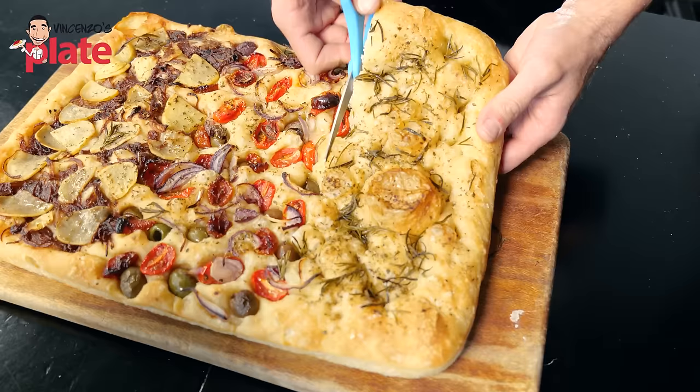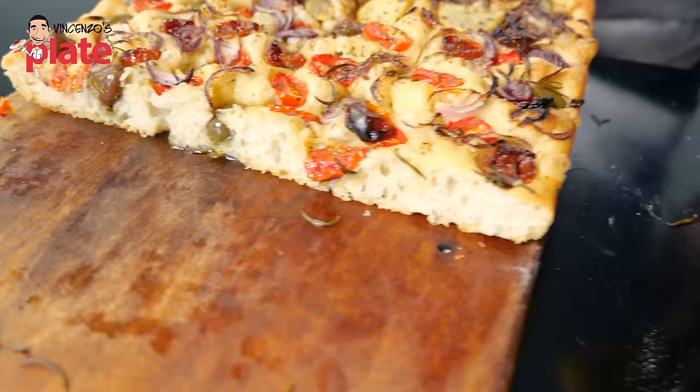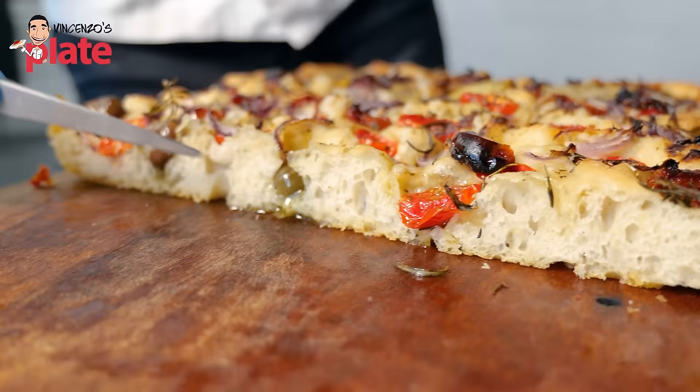And so look at that. Oh, smells incredible. Look at that, guys. Look at the airy softness. My God. Look at the alveolation. Look.